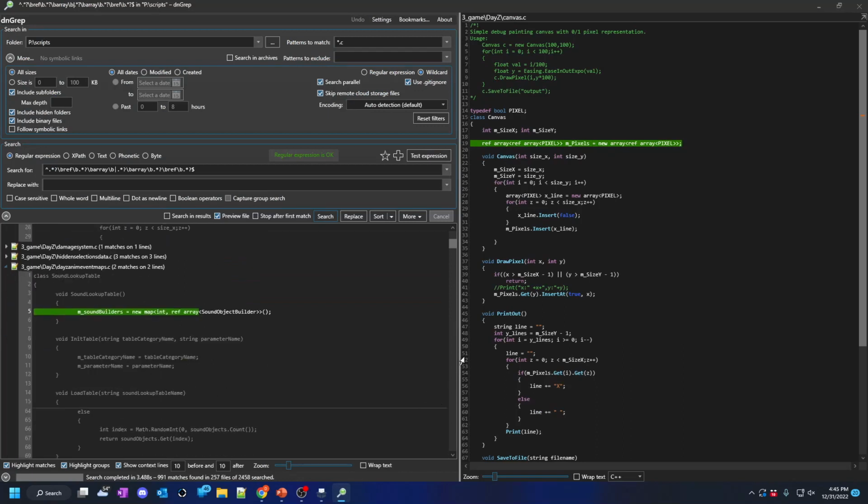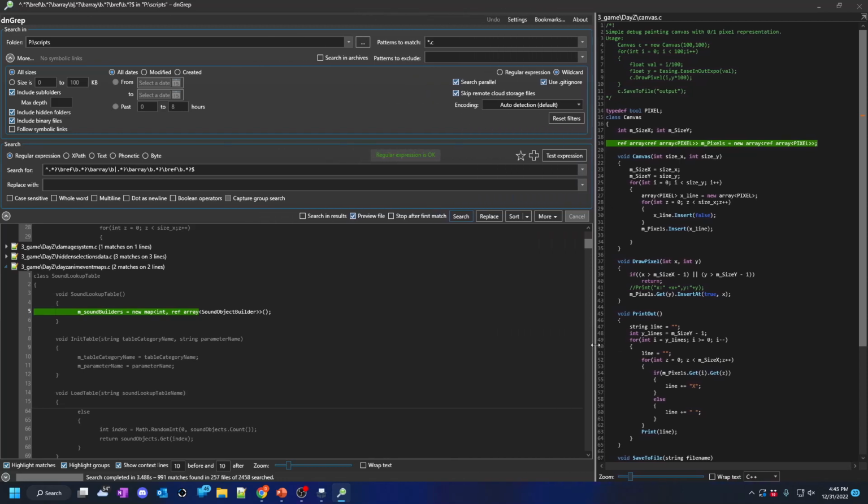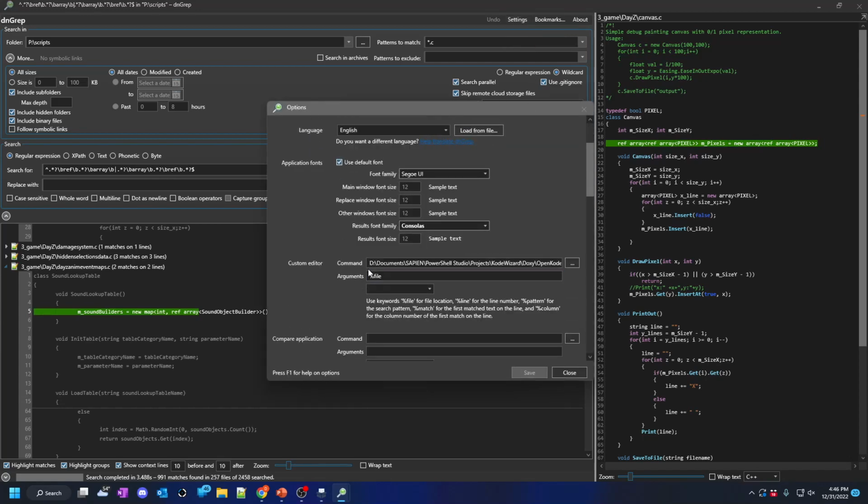So the last thing that I need to show you is one final setup issue. If you want to be able to link back and forth between the Doxygen view and the grep view, you need to do one more setup thing, which is come into setup here, options, and the custom editor has to be defined as this linking executable that I created that links the source code that D&grep is finding to the HTML version that Doxygen generates.